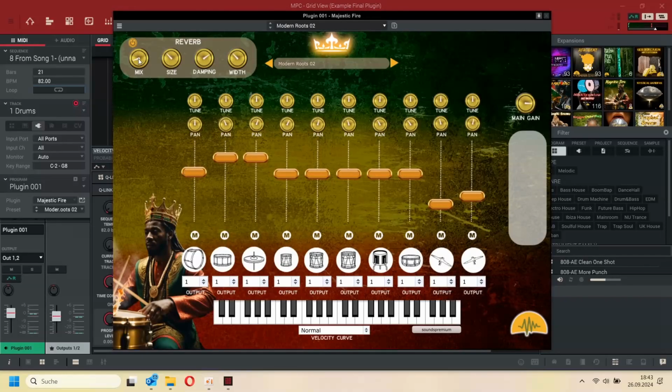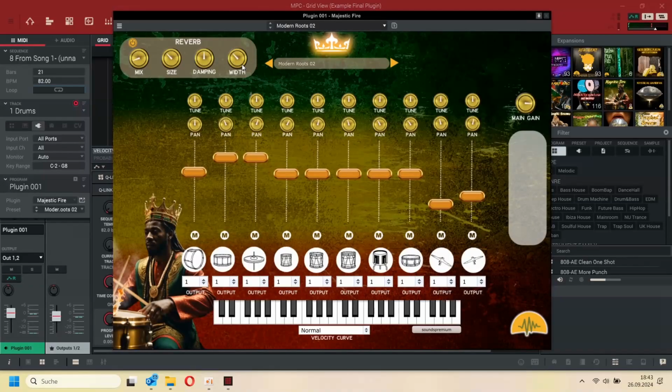With this we can dial in very extreme values with maximum damping, which is like this. And if we turn this anti-clockwise, we have no damping going on as an extreme value. If we double click on this, we have a neutral setting which is in the middle.